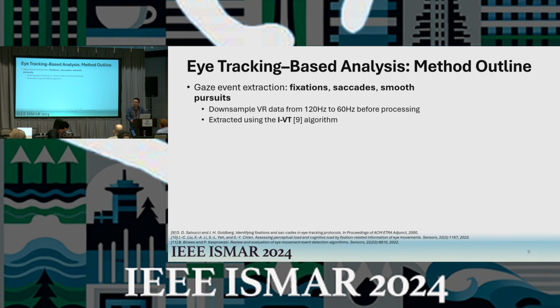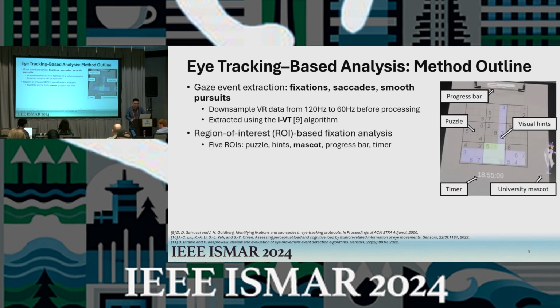So looking into attention patterns in AR and VR, we ran gaze-based analysis on the collected data by extracting gaze events, including fixations, saccades, and smooth pursuits. Additionally, we conducted region of interest-based analysis in which we defined 5 ROIs: the puzzle, the hints, the mascot, the progress bar, and the timer.